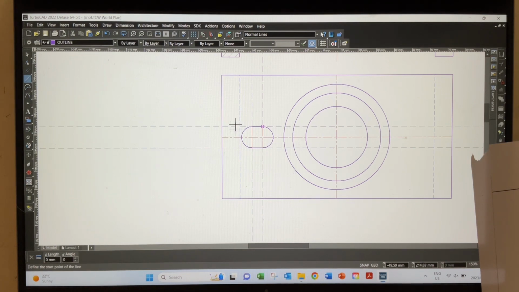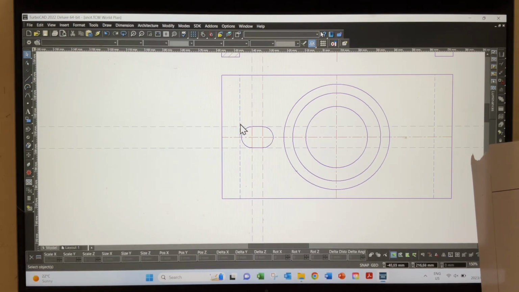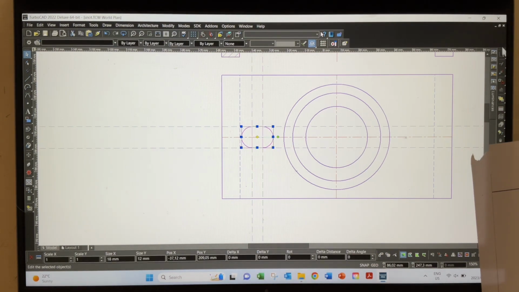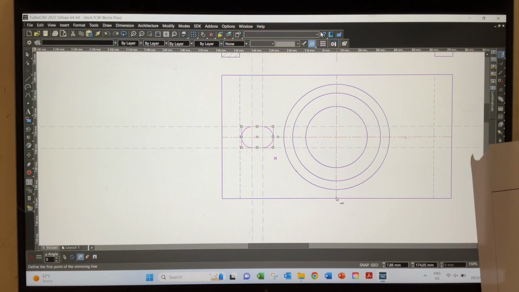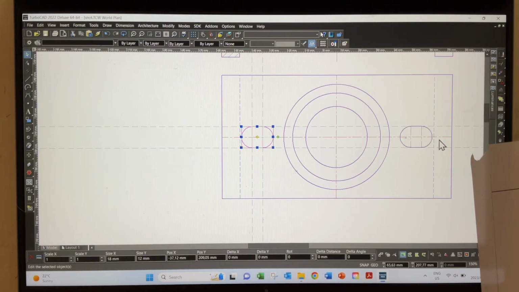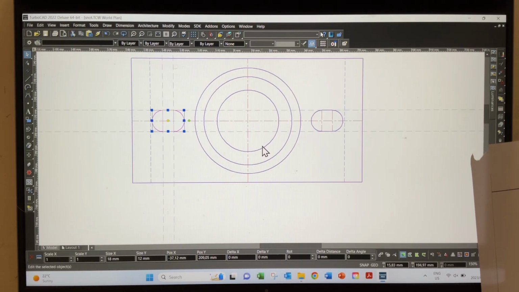Right, I need exactly the same thing to be on that side, and I think you know what I'm going to do. I'm going to be mirroring that story, so I just select the little arrow, come in over here, select that whole story over there, and I say to it, please mirror around this axis over here. Bam, there it is, and my drawing is basically done.